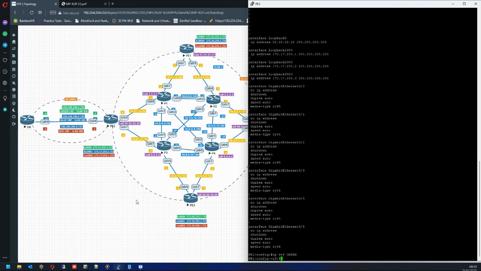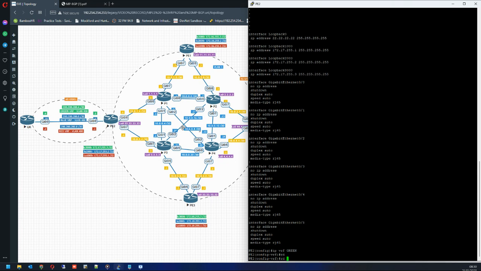To configure the VRF, I'm going to use the third octet and the fourth octet of each loopback to represent my route distinguisher and the route targets that I'm exporting and importing.